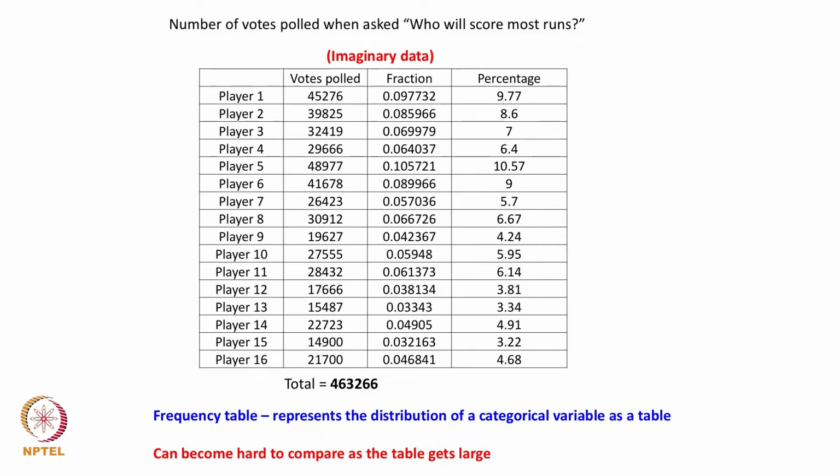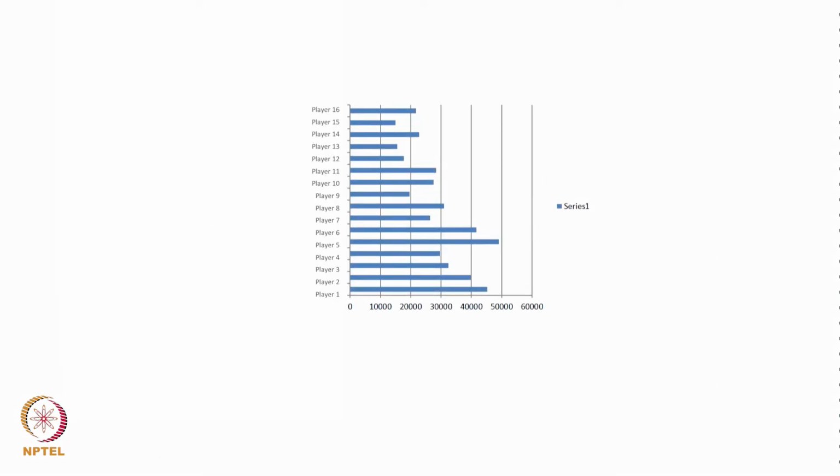So, as I mentioned in the earlier lecture, this table adequately summarizes what we want to see, but as the number of cases and observations increases, one would get a feeling that this table would look a little cluttered and would perhaps look a little difficult to understand the data. So, the next question that we look at is, can we represent this in the form of a picture? So, this picture was what we saw in the last lecture, and this picture is called a bar chart, which is a horizontal bar chart, which now shows the number of votes polled by different players.